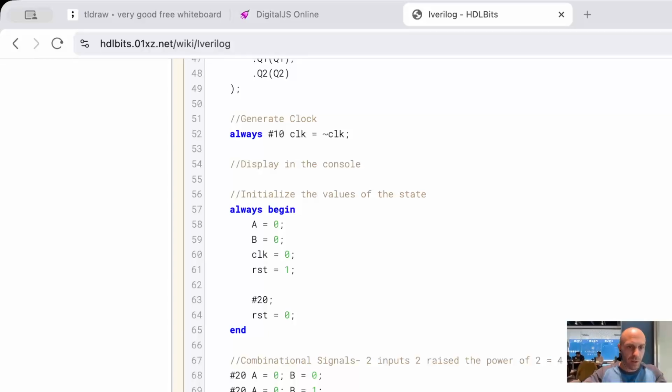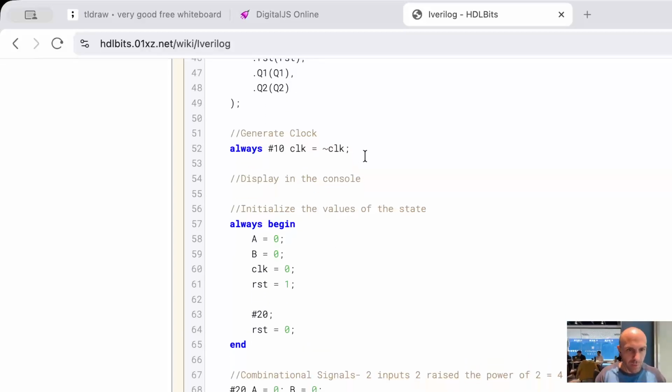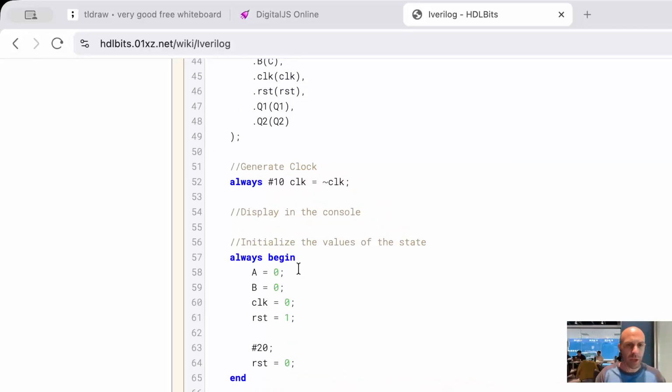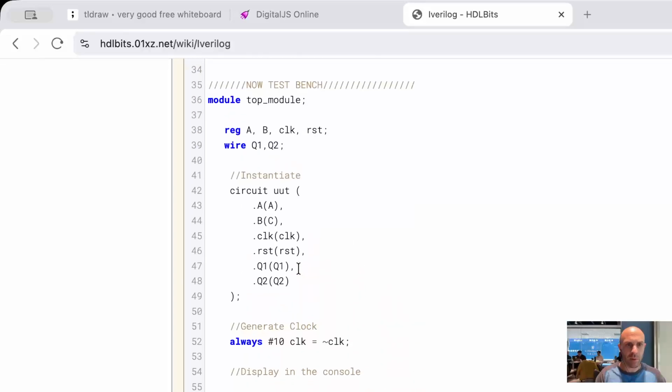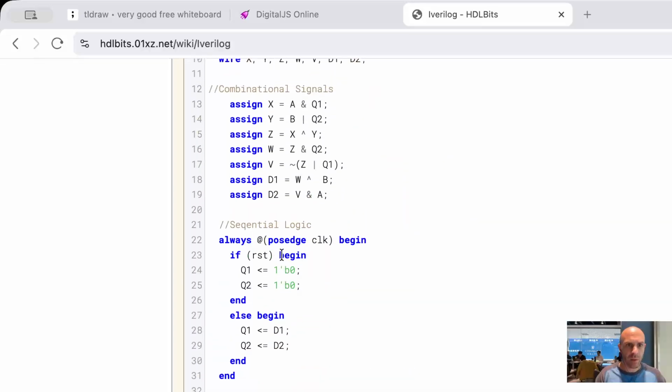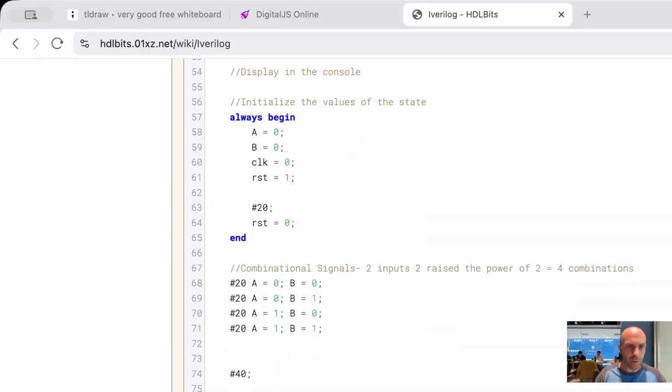Finished. I don't think it's going to work. Let's see what I get.